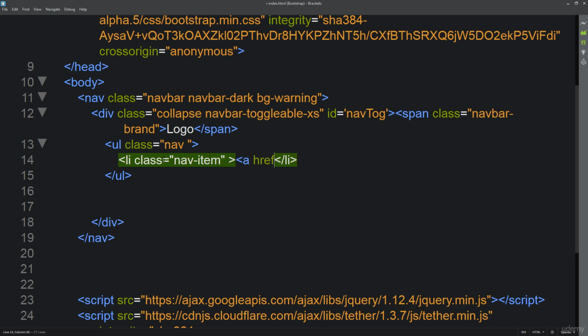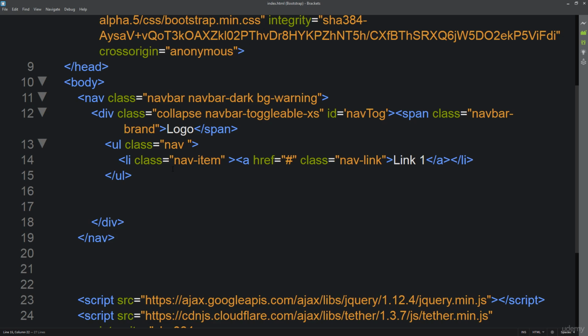Typically within a menu you're going to have a hyperlink going out to whatever link page you want to link to, and we also need to include a class for this as well. So nav-link is going to be the class that I'm including, and we'll just say link 1.